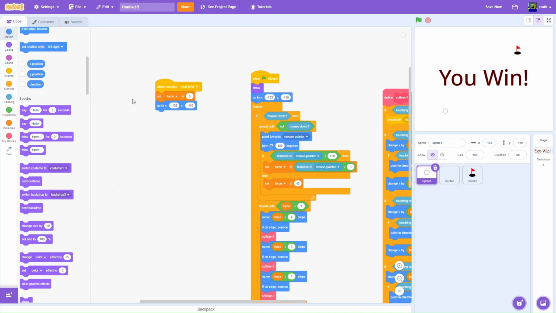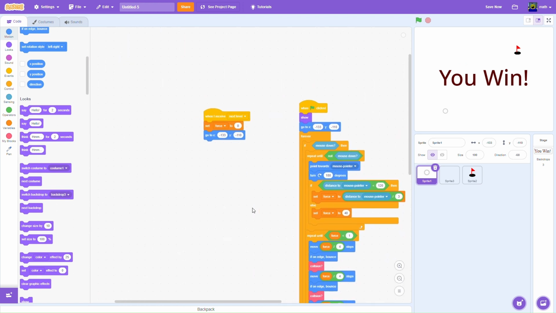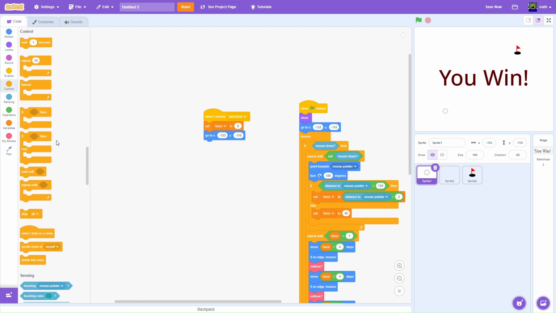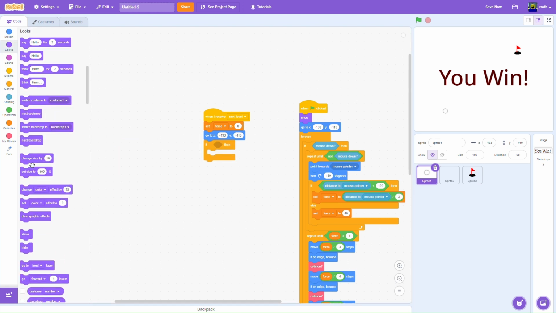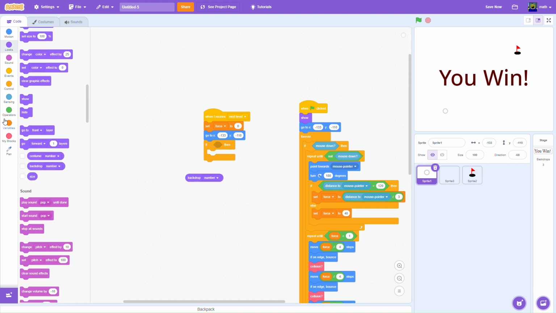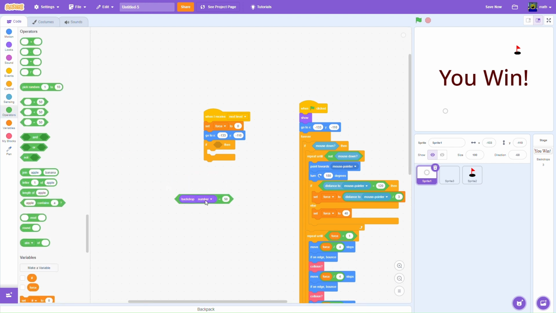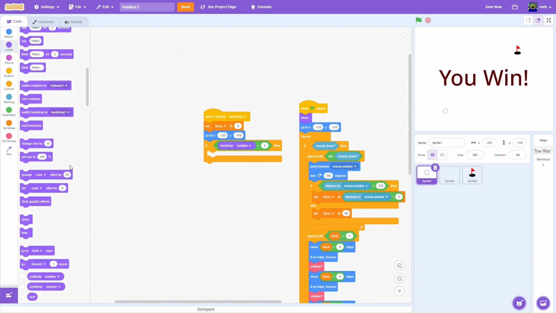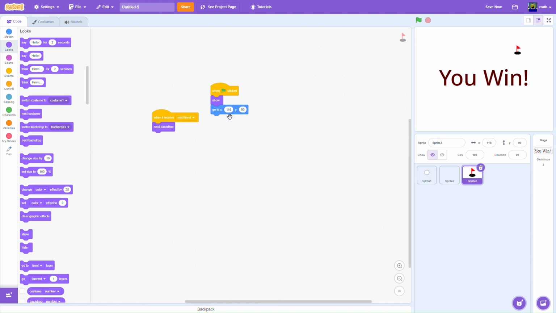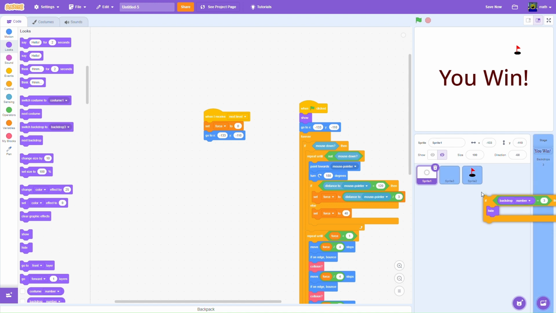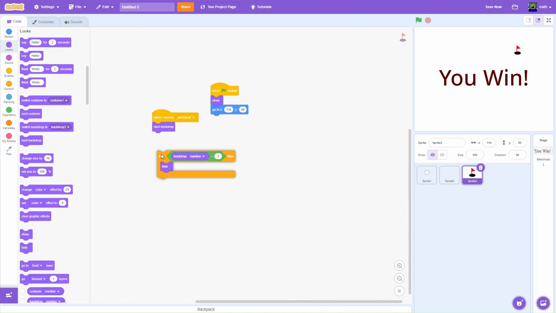So let's do, over here, if the backdrop is the UN screen, which I believe is backdrop 3, then we hide. And do the same thing over here. I do not want to write that again, so just put it in here.